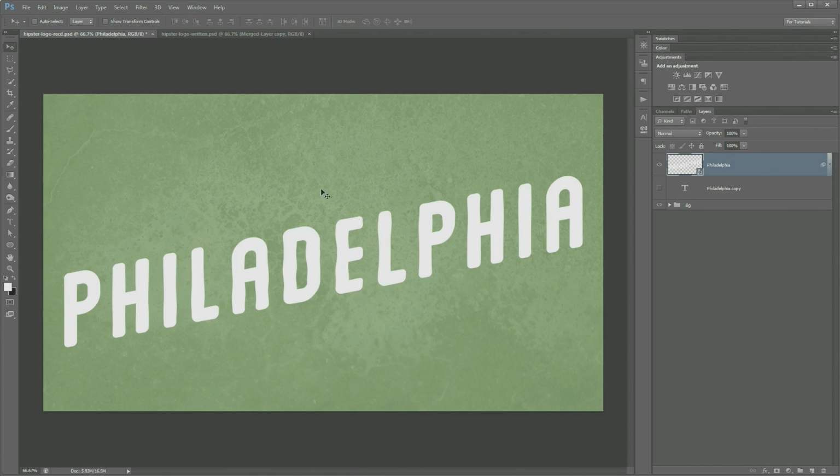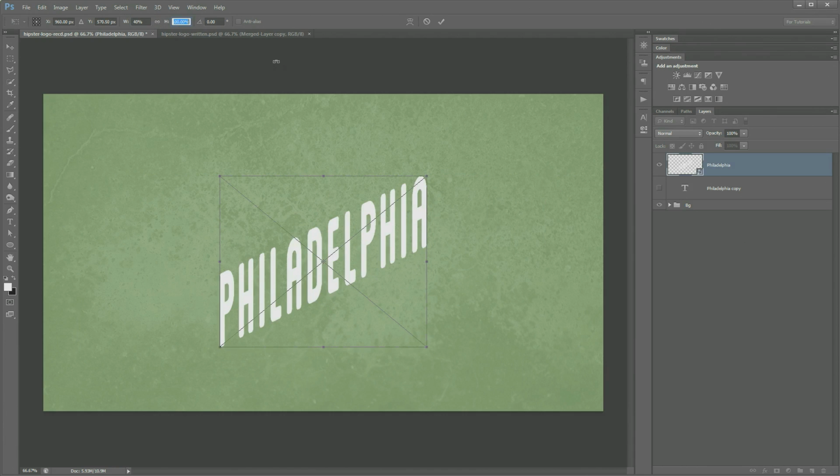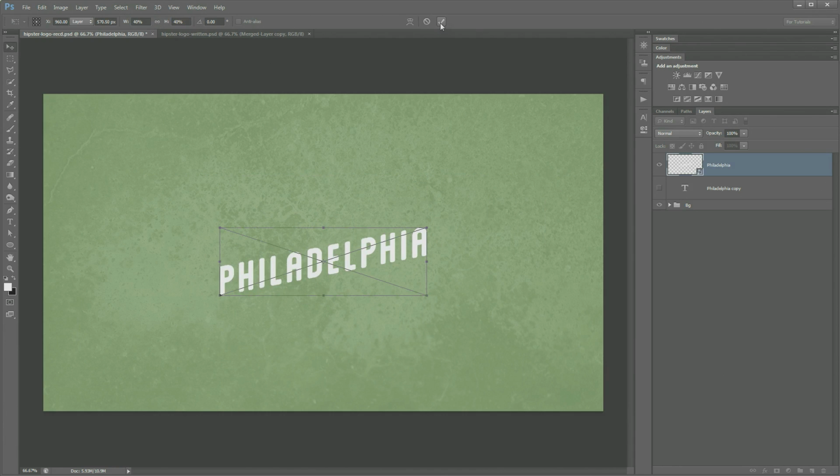So we need to just size this back down. We're going to again hit Command or Control T to bring up free transform. And you can see here Photoshop's going to say, hey, smart filters are applied to this layer. They're going to be shut off temporarily while we transform. Fine. All right. I'm going to look here to the control bar and I'm going to set the width to 40% and the height to 40% as well. Hit the little check icon to commit the change.